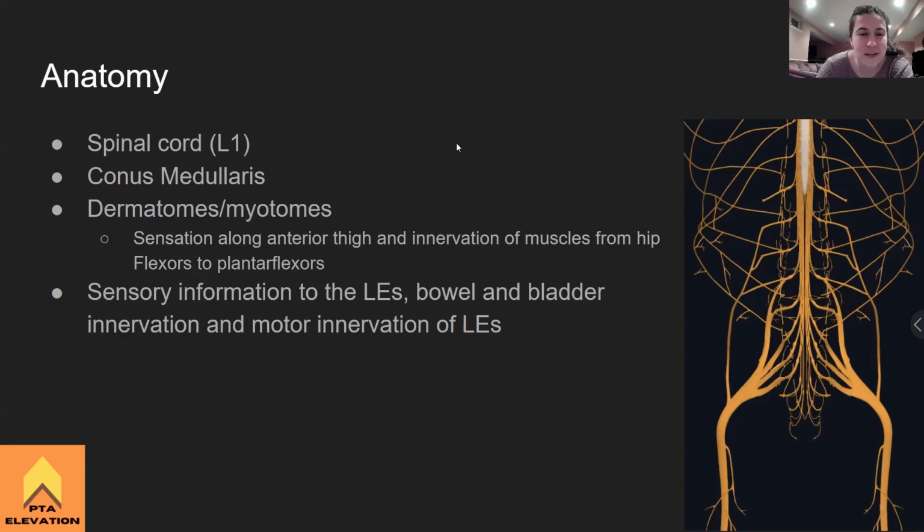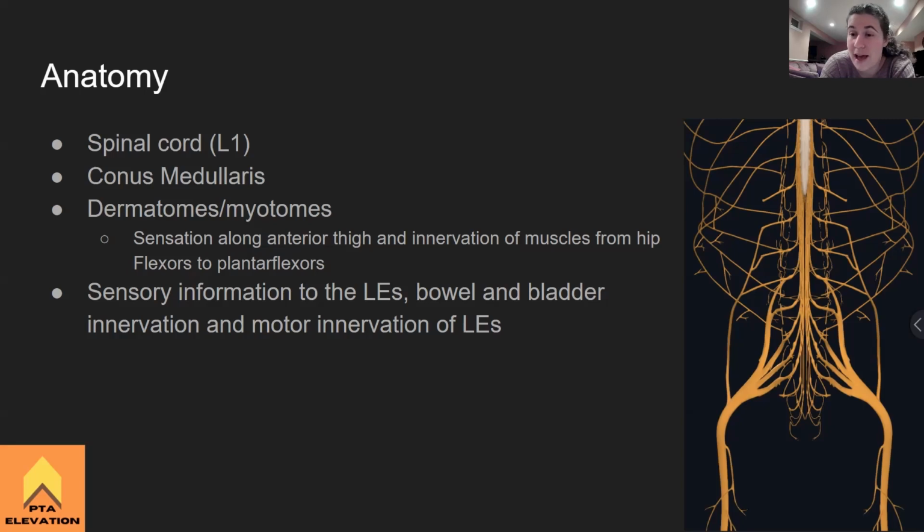So some things that we need to know when it comes to anatomy for Cauda Equina Syndrome is that we need to understand our dermatomes and myotomes, understanding where the L1 level of compression, L2 levels are, like that sensation along the anterior thigh down into the big toe, all the way through those dermatomes of sensation, because we're going to notice that the patient might start to lose sensation along the anterior thigh and then start losing feeling in their feet. And that would definitely be indicative of Cauda Equina.